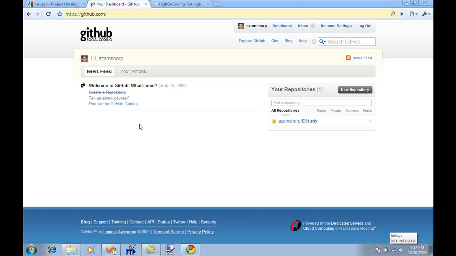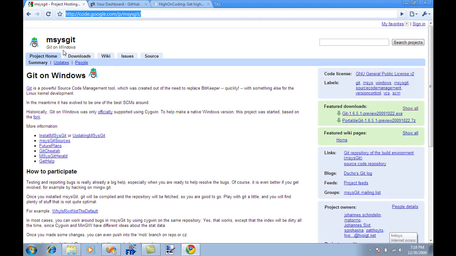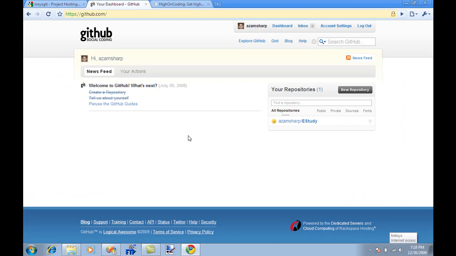So the first thing you need to do to get Git working on your Windows machine is to go and download msys-git. It's a free application hosted on Google Code, and I will post a link in the video. Let's say you're working on an application and you want the code or the repository to be online so that it can be shared, and that's the main purpose of Git, to share code or to have a remote repository.